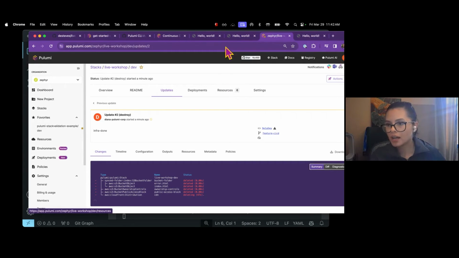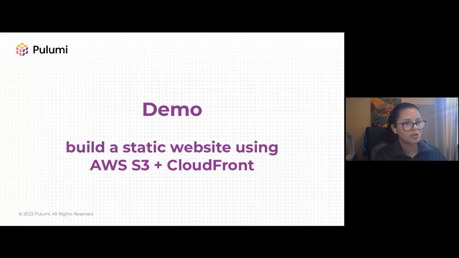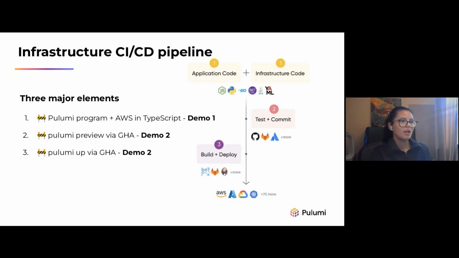All right, so that wraps up our first demo. So let me go ahead and switch over to our slides. Okay, so this is where we are in our infrastructure CI/CD pipeline journey.